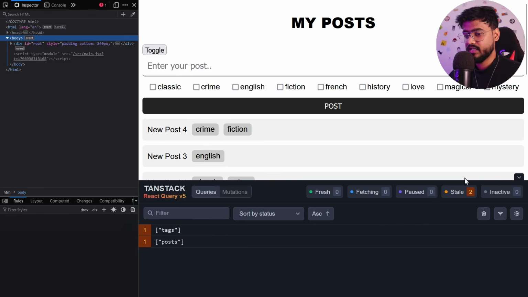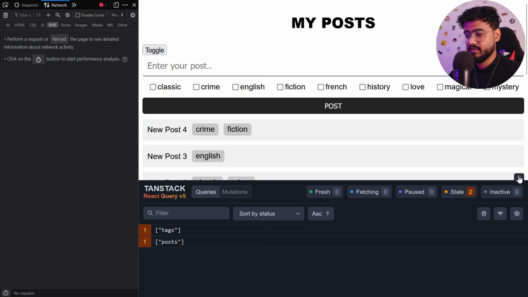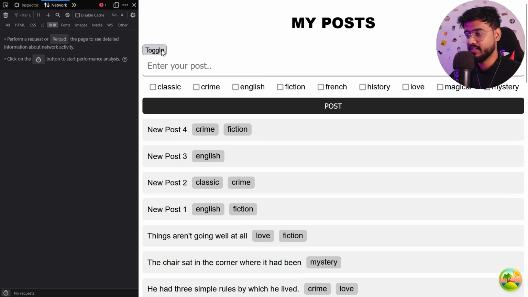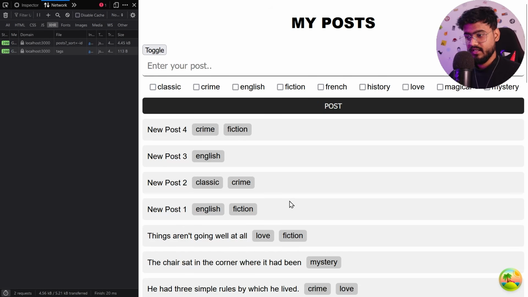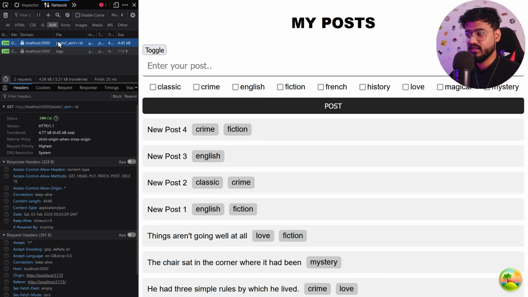So yep, let me show you. If I just open inspect over here, go to network tab, let me just close this up. Now see, if I click on toggle, it just unmounts it from our React app. If I click on this again, you're gonna see we see our posts, but after the API request is made. So after this posts API request is made and this tags API request is made. What if we want this to cache this data? We don't want to fetch the posts again after this toggle is done, right?